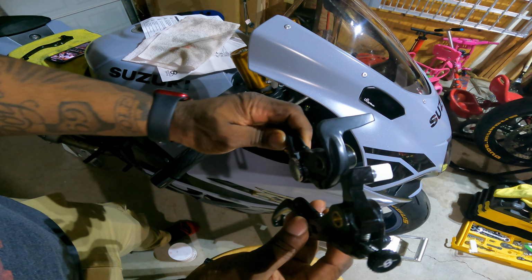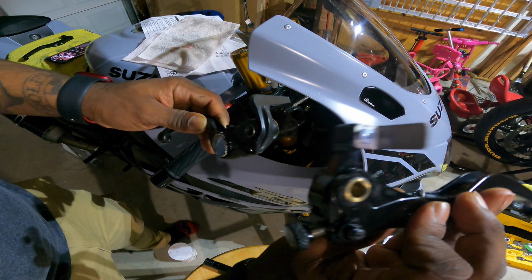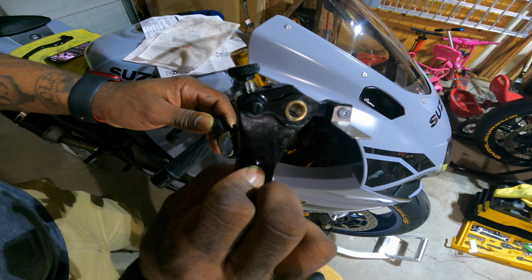All right, so I got it lined up, best I could see. It looks to be lined up. It's really weird to see, but you want to have it. You can see where it's on that underside. You can mount it in a bunch of different ways, but make sure it's on that underside when you do it. That way your brake will still work.